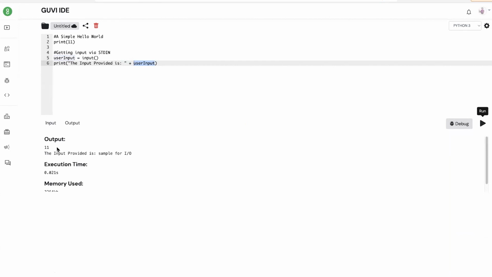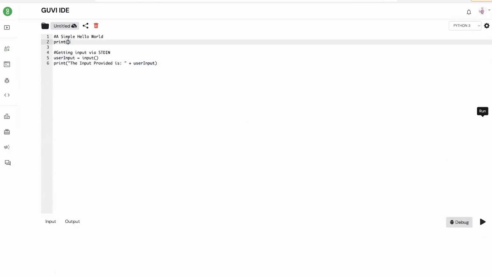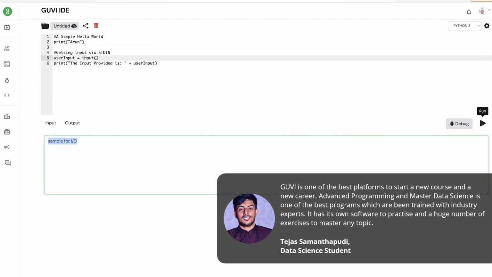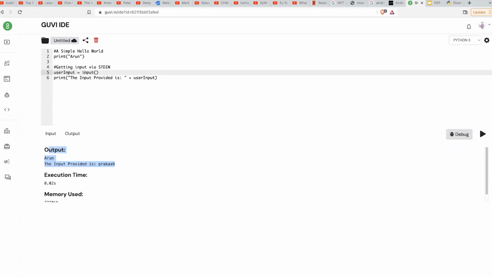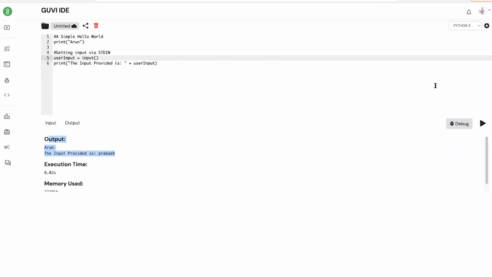If you guys can run this and then paste it, for example, add your name here. For example, it should be Arun. And second, the input could be your second name, in this case Prakash. And I run it. If I get the output like this, just paste the output in the chat. I'll be happy to look at your outputs because I want this to be a practical session, not a theory session. So paste your output here. For example, you can copy this and then paste it here.